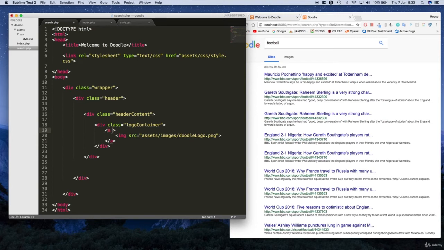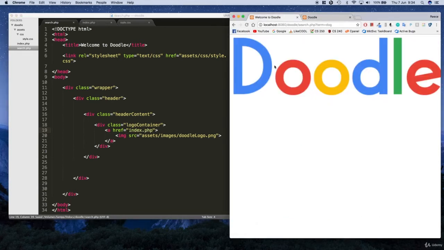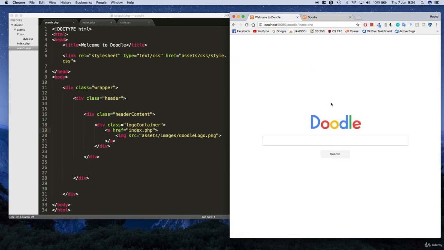And then I'm going to just do an href, and this is a hyperlink reference. And all this is the path to the file. All right, so I'm just going to say index.php, and that's it. I'm going to save that. And if I refresh the page, if I click on this image now, it should take me back to the home page. So I'm clicking on it, and it goes back to the home page, you can see. So that's great. So that's real simple.